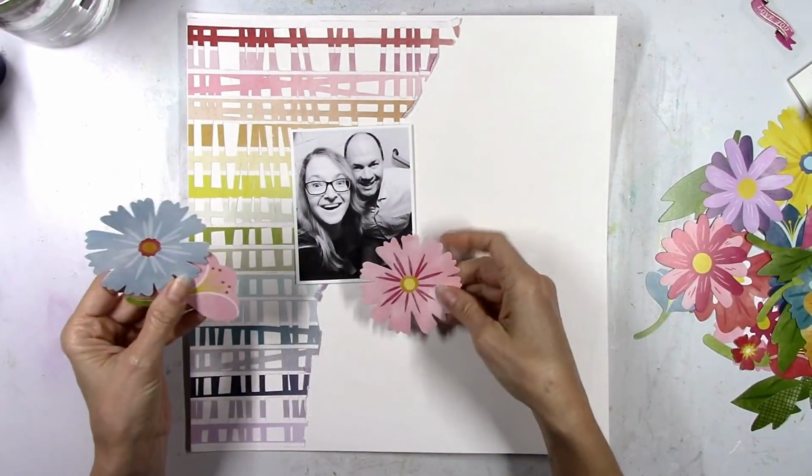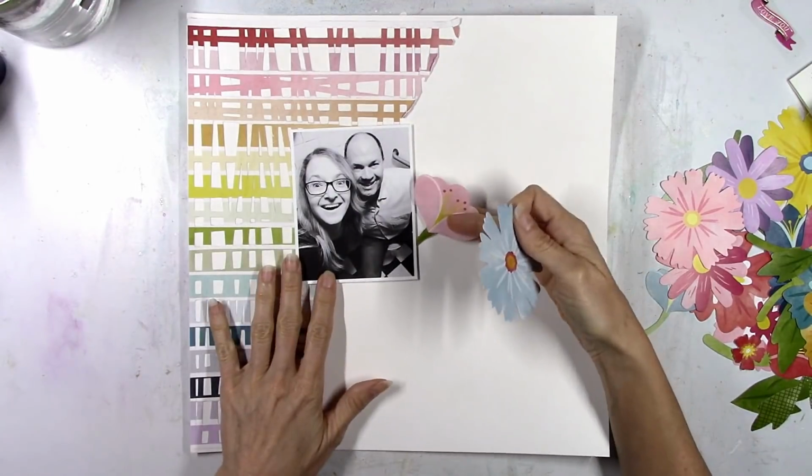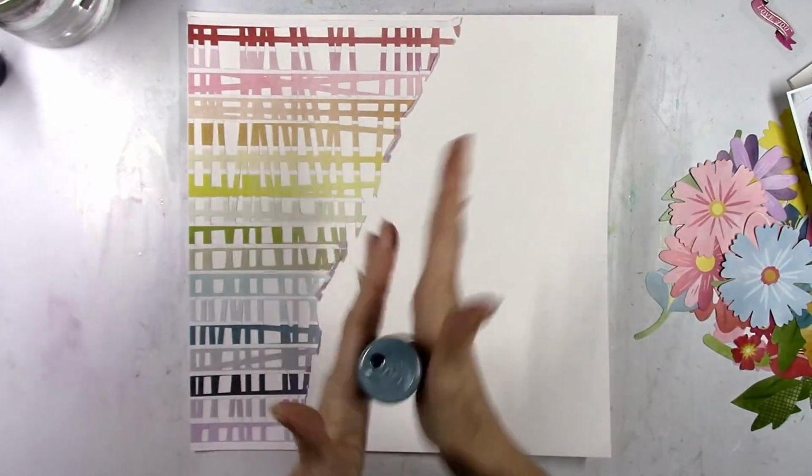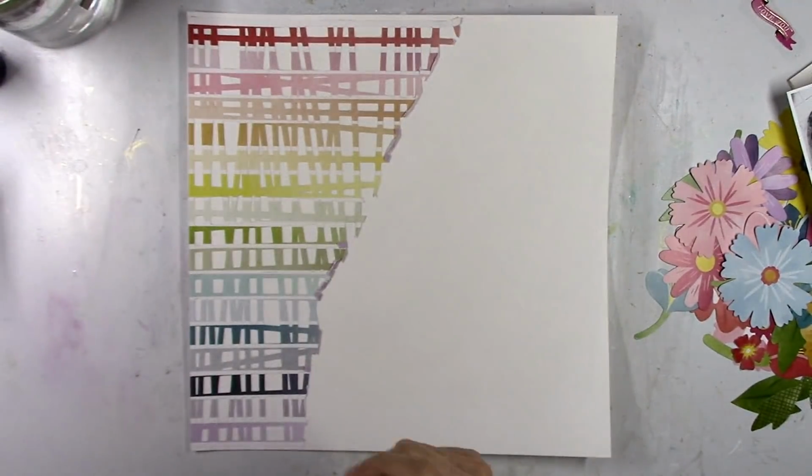Look at my face. What am I doing? This is like the dorkiest face I think I could possibly make. Yeah, we'll talk about the photo later, but that is the photo that we're going to scrap.